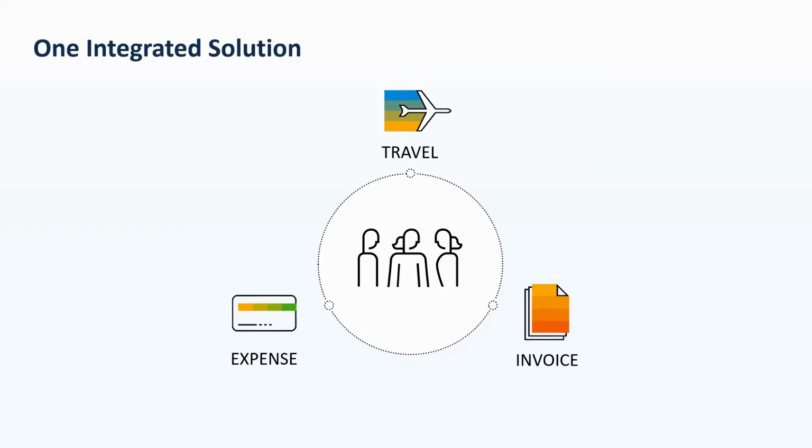So in essence, the Concur employee spend management platform allows an organization to basically achieve three things. First, visibility on all of the employee-related spend across the different spend avenues. For example, expense, travel, invoice. Second, it allows them to exercise control and enforce your compliance policy on all of the spend that's happening. And thirdly, the system also has a big ecosystem of partners that allows us to provide additional value-added services on top of the functionality that the system brings.